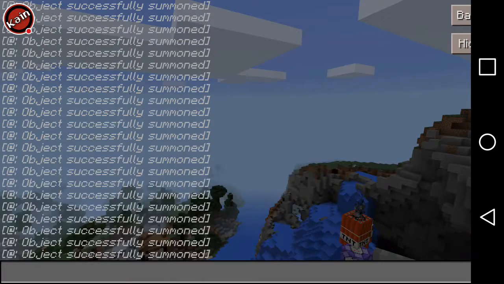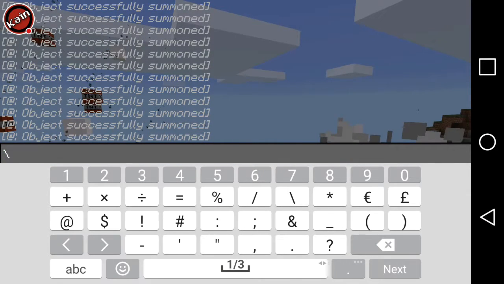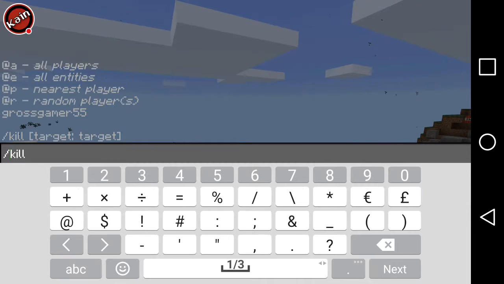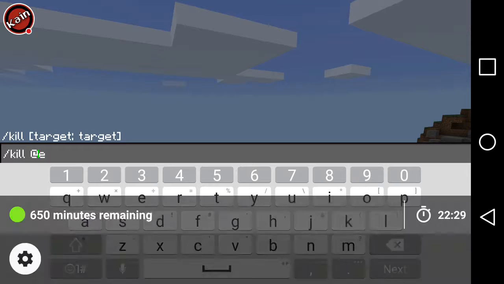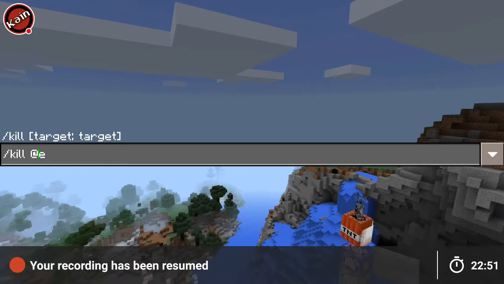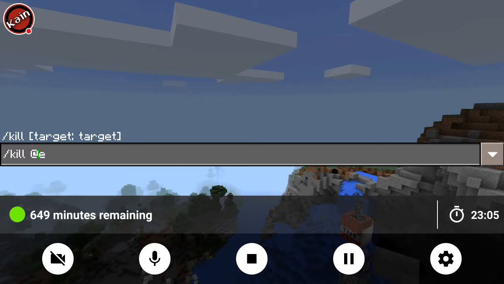Okay, so I hear explosions like crazy. So at E, come on. Okay, so I'm stuck. I literally can't do anything. So, I'm gonna say I won this round. I broke Minecraft. Woo! Broke Minecraft. Minecraft is dead.